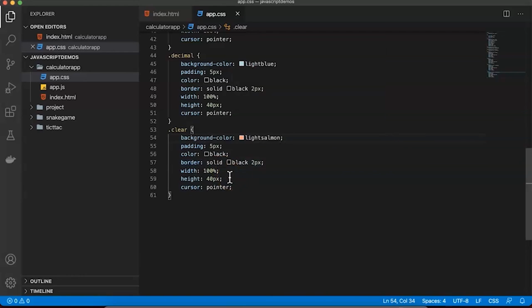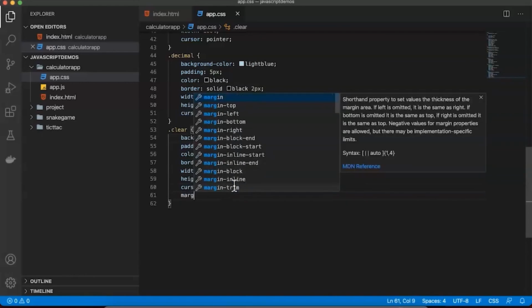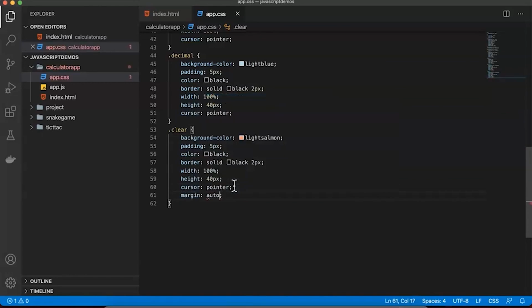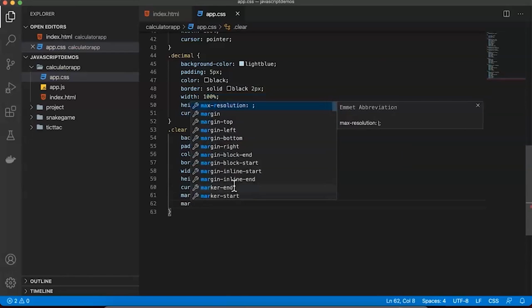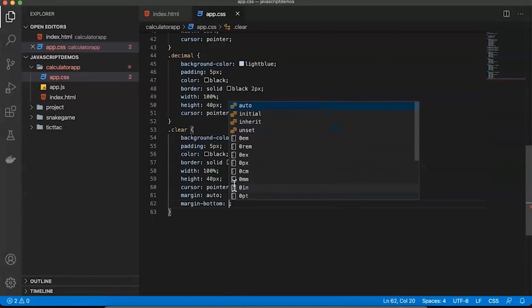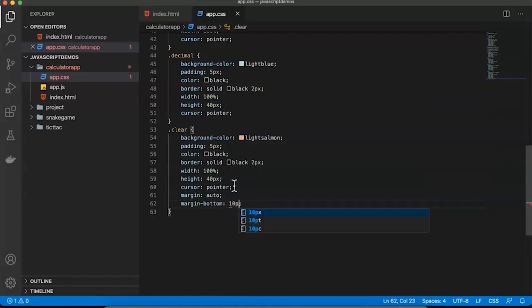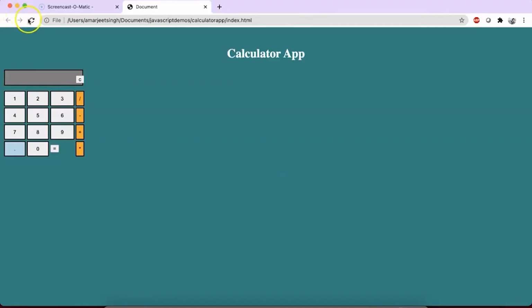So cursor, pointer, margin auto, and margin bottom 10 pixels. Let's check. Perfect. Now it looks beautiful.